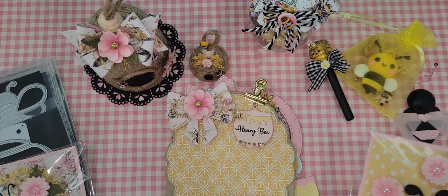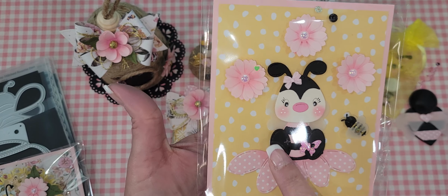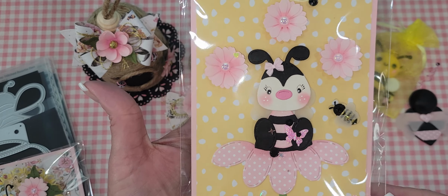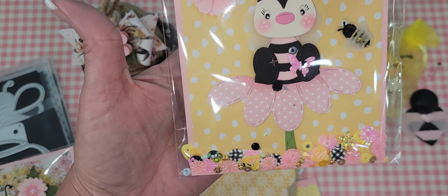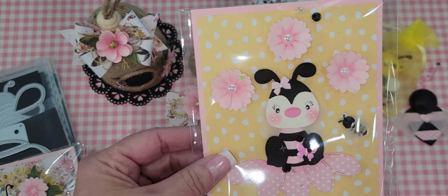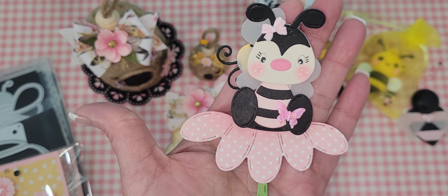The other thing is the cutest little bee, and it sits on a flower. And I made some cute little handmade flowers just to throw in there to go with that, sort of dress it up, and they can use those little flowers. It's got some more of that sequin mix in the bottom, but I just love her. I just do. She is so sweet. And here is a better look at her.